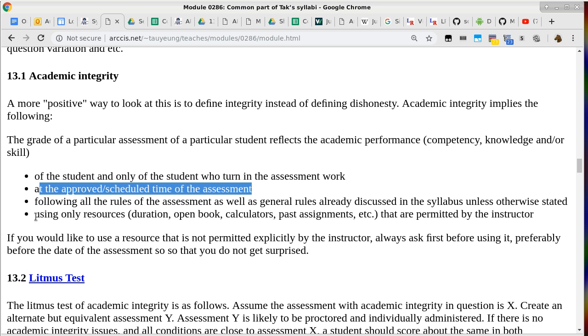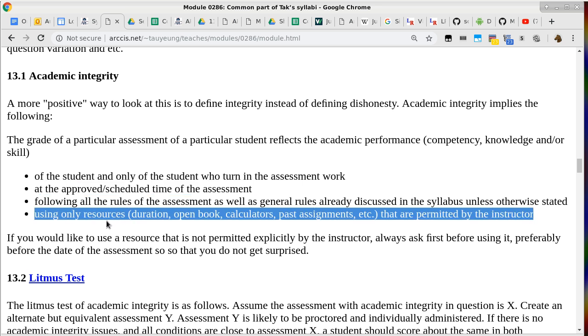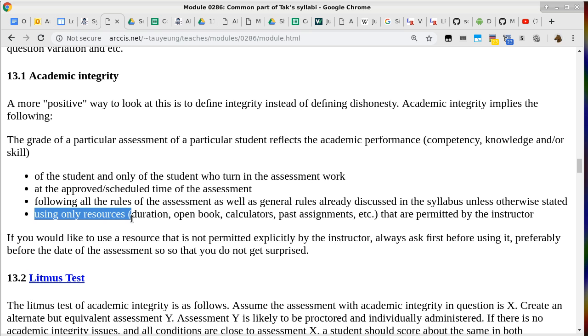And that kind of brings us to the 4th point here: only using resources allowed during the assessment. Because it's open book and open notes, and you can bring a scientific calculator, that's typical of this class. If you think of something that you might need, but it may not be on the list that is allowed, check with me first. Okay? Is that okay? All right.